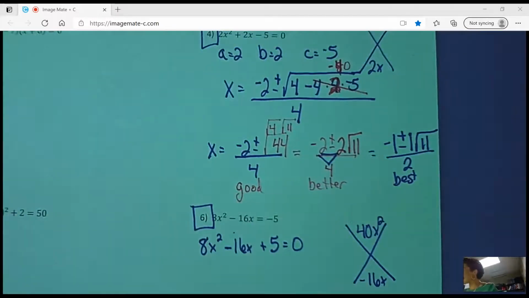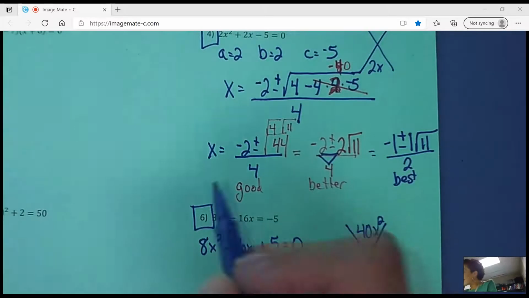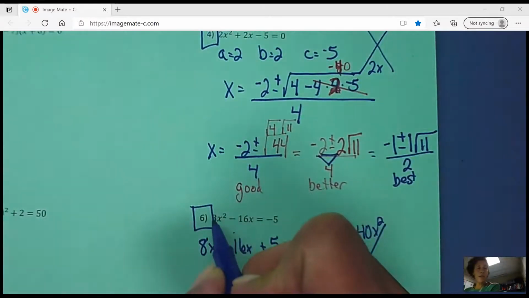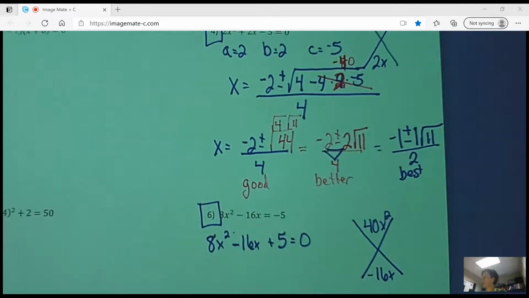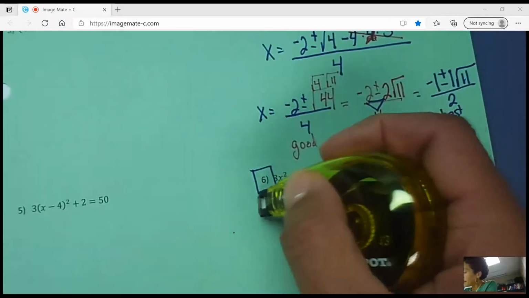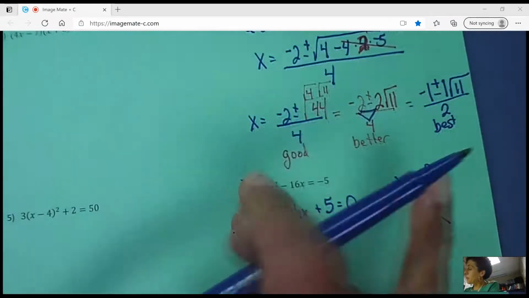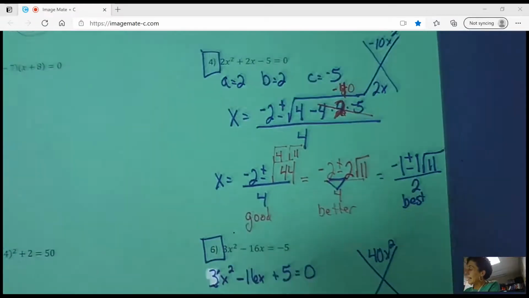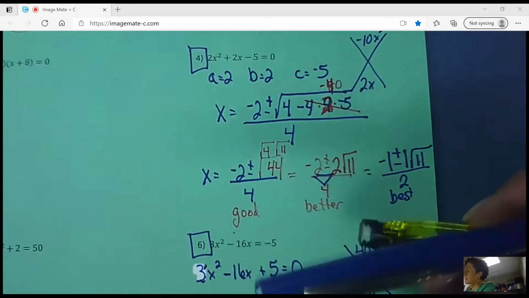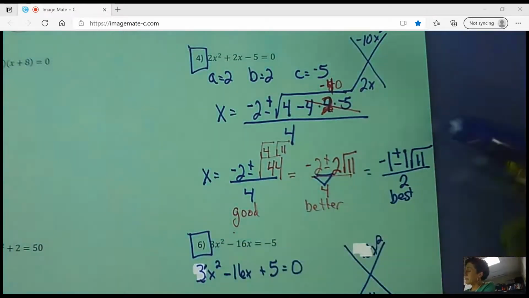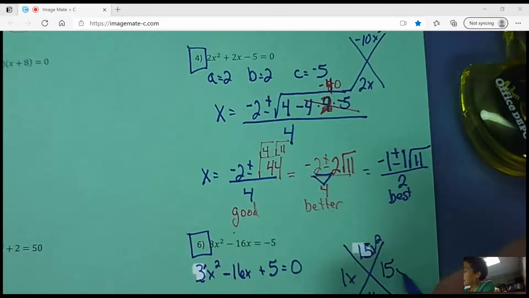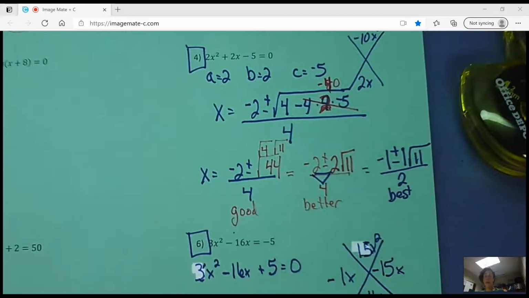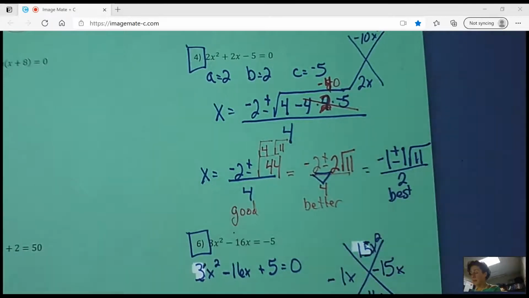And you know what? I just realized this. Sorry, I guess I'm making more mistakes. That is not my box covered up. That is a 3. So let's fix that real quick, because that changes everything then. Okay, so that's actually 3x squared. And so now what I'm looking for are factors of 15 that get me to negative 16. And that does work. That is going to be a 1 and a 15, with them both being negative. So sorry about that. Crossed off my problem and I couldn't see what it was.